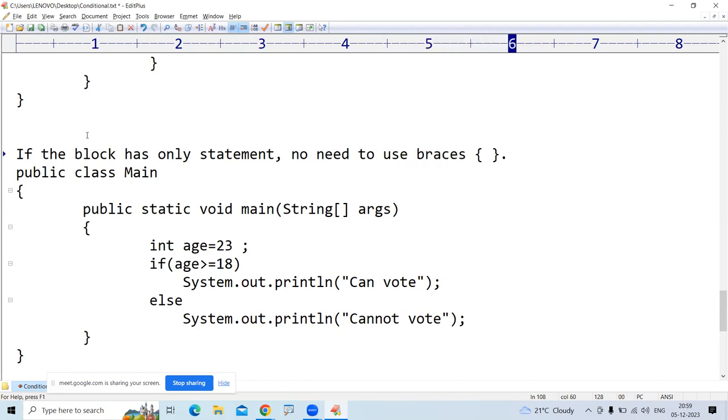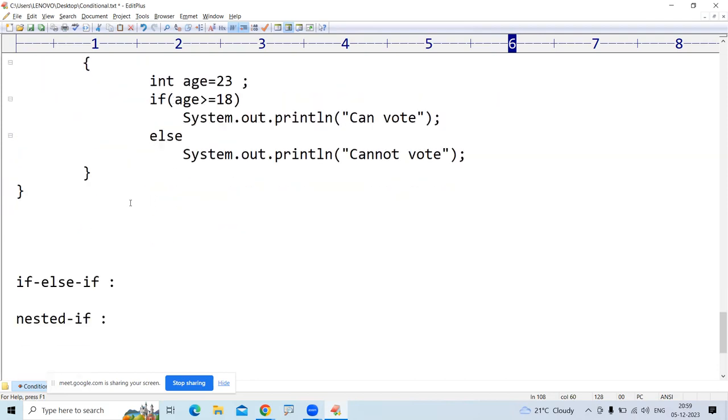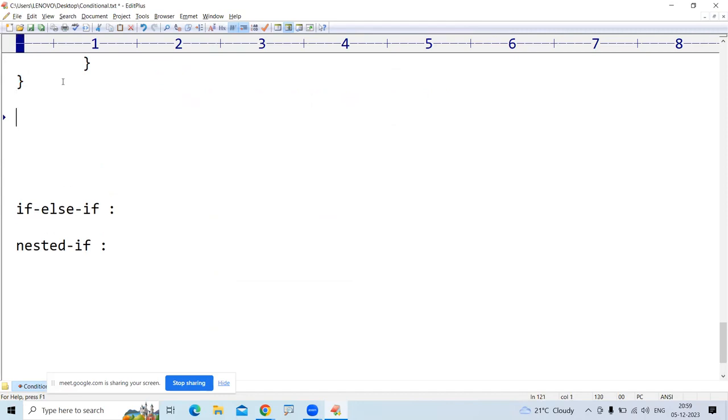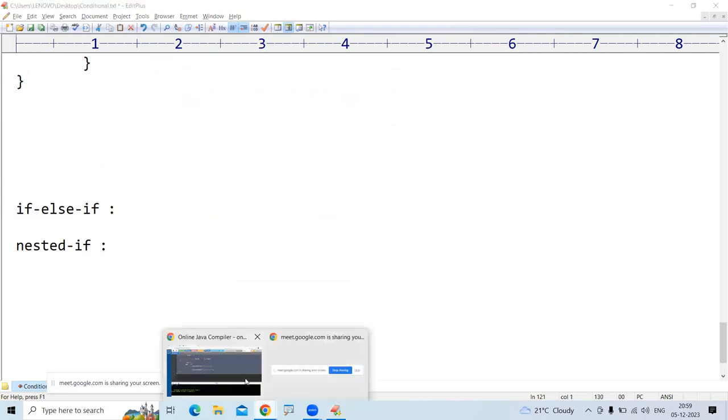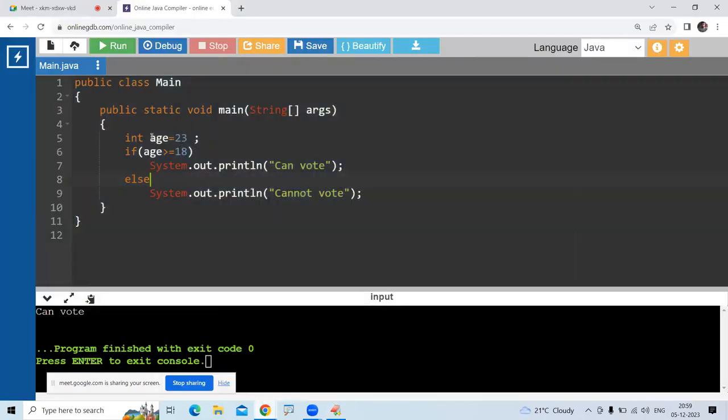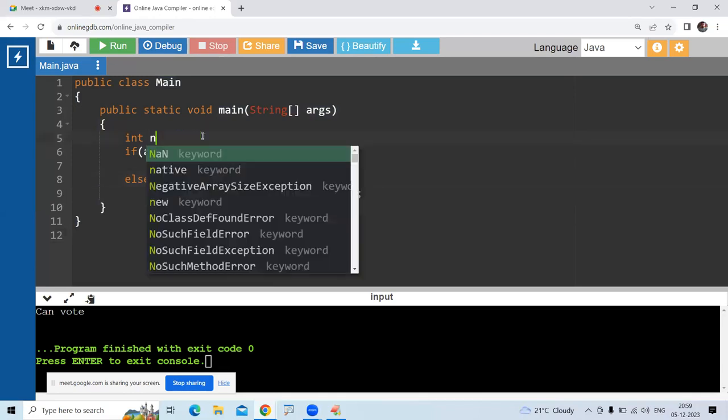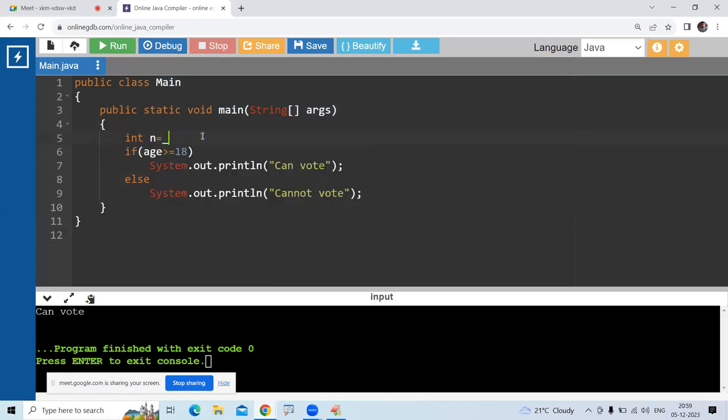Any number of examples. For example, check whether the number is even or not. The number I am taking is n. Sir, what is the number? Later.